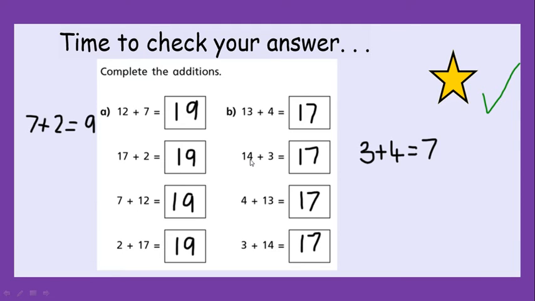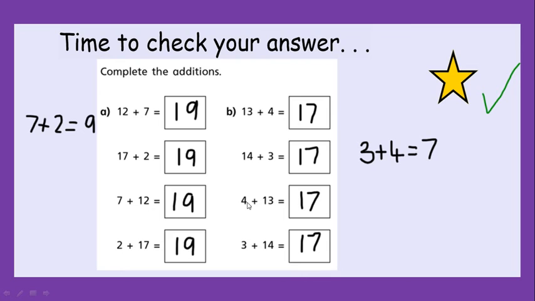Then here, 14 add 3. It's a different number sentence, look, but I can still see those extra ones still make 7. This is so cool. So if I have my 10 and then I add it to my 7, because I know 4 add 3 makes 7, it's a number bond of 7, I've got 17 again.